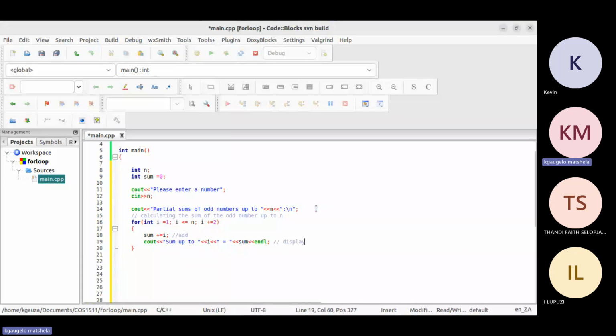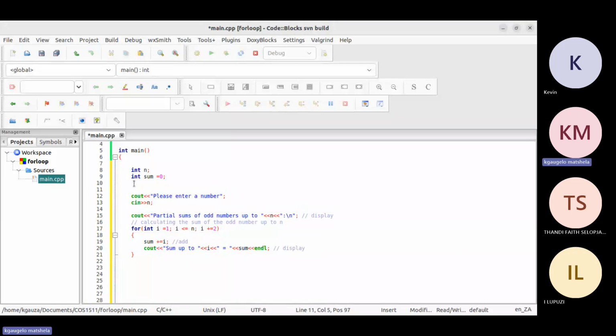Then here also we display this message. Here we ask the user to enter a number.